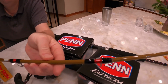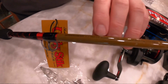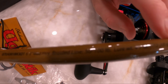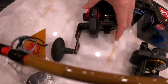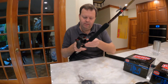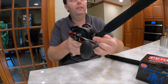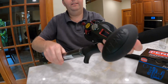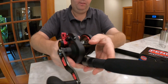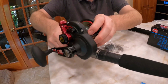There's still a few available, but you can see it's a medium heavy rod, braided line 50 to 100, and I'll throw one of these on there for you, so you guys can see how that looks. Just like that. So that's a perfect little setup right there.